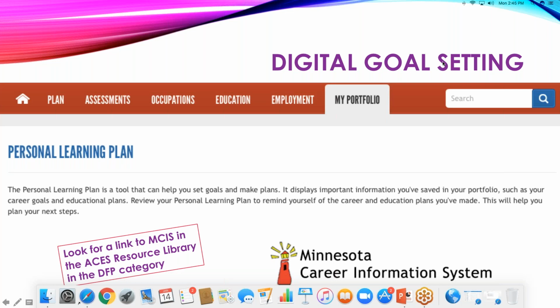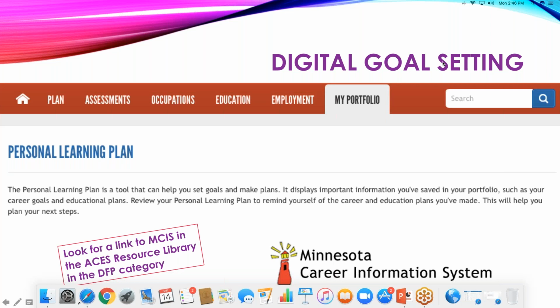And so I'm bringing MCIS up now, and I'll bring it up again later on as a really wonderful, very comprehensive tool to use with learners to help develop a lot of these competencies. It has sections that are very closely worked to doing career exploration. It has sections that can help with navigating college, talking about where to look for financial aid. If you do an occupational search for an area you're interested in, you can also find out where in Minnesota offers training courses that would help you to be able to enter into that field.